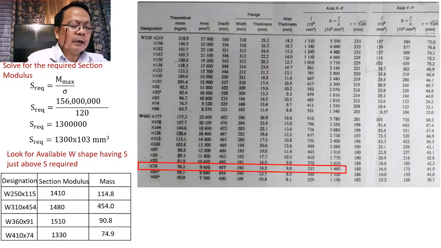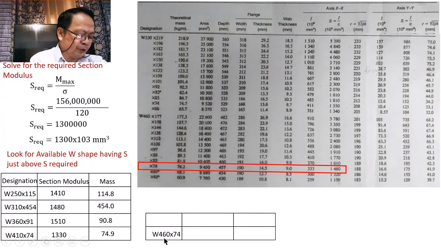Balikan ko lang. Yung 1,320, maaring ito ay hindi natin isama kasi nga meron lamang tayong available na, okay, sabihin natin factor of safety of 20. Eh dahil may weight siya, baka due to the weight ay mag-exceed siya doon sa kanyang required section modulus. Kaya ang kukunin ko ngayon dito is 1,460 na sa section na 460 by 74. Kaya kunin ko itong part na ito. Okay, so I will have 460 by 74. Ang kanyang available is 1,460 at kanyang weight is 74.2.